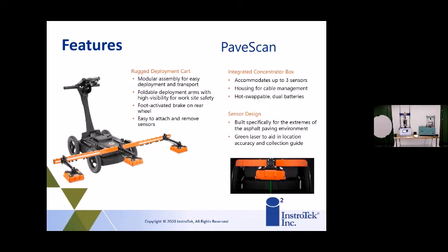It can be put in the back of a truck and gotten out to the pavement site easily. It can accommodate up to 3 sensors, and it does work off lithium-ion batteries. We suggest having a few out there, especially if it's a big project, but you can swap batteries out while you're out there. And there is a green laser on each of the sensors. That's primarily for guiding you down the roadway.